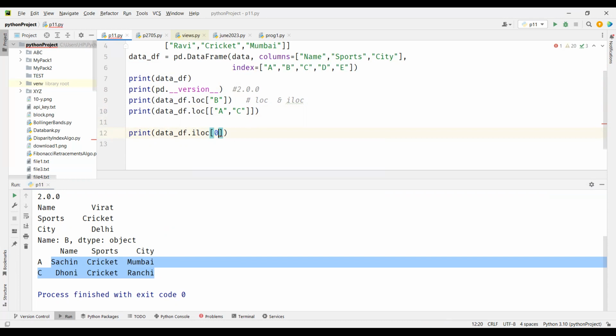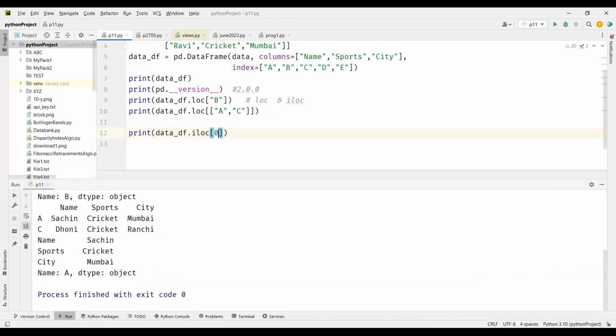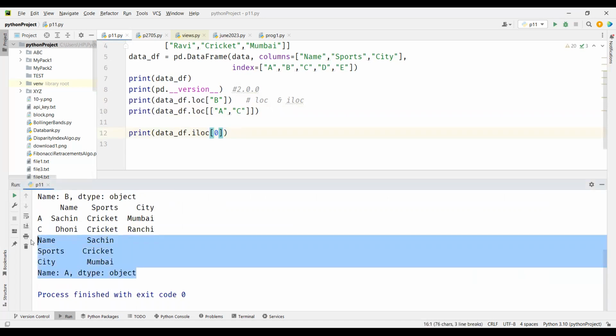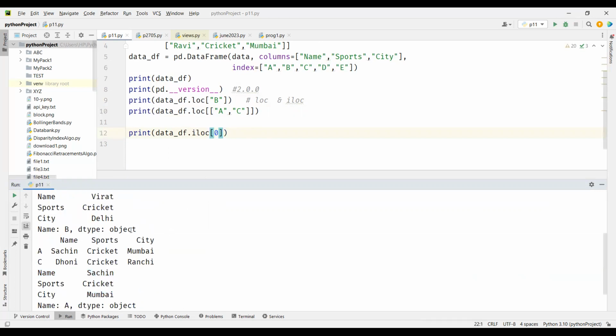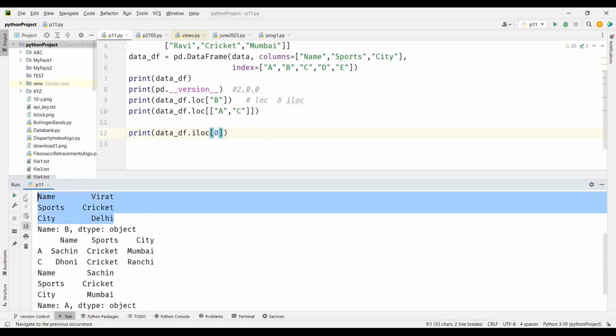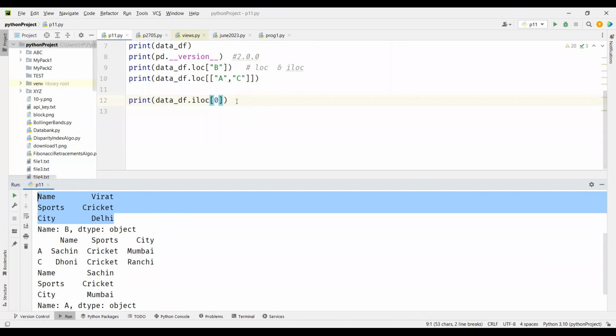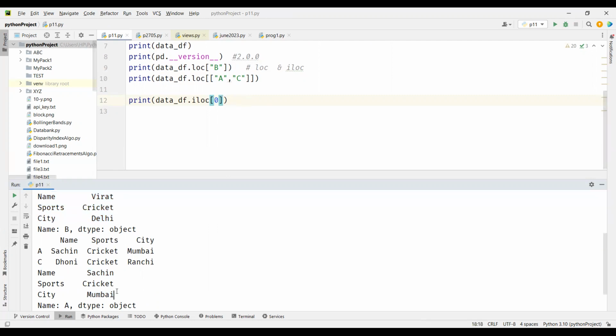Now here I'll say 0. Let's see what happens. Is it not same as LOC 0 earlier? Almost same as LOC B we gave, right? So when you're using ILOC, just give the row number. When I say ILOC 0, it gave me first row data.